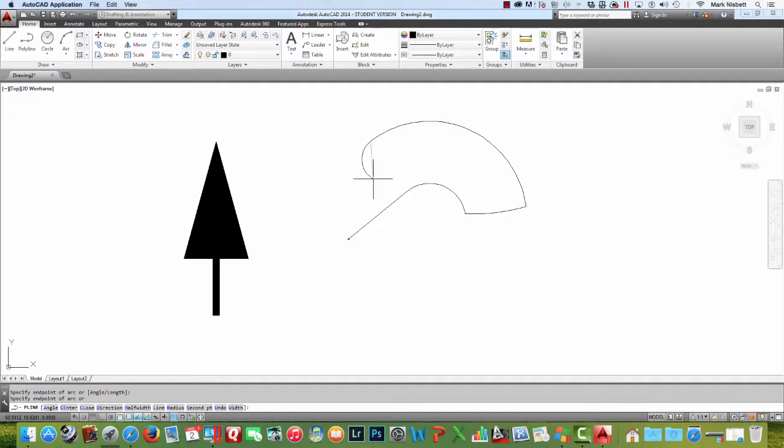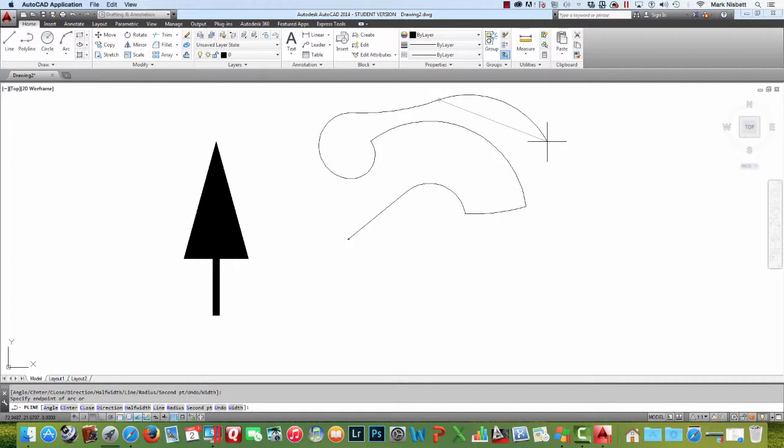Okay. If I type in D for direction, it says specify the tangent direction for the start point of the arc. So the tangent direction, I could say, well, I want it to be tangent almost like 90 degrees from that one. And now you can kind of see what happens there. It kind of puts that in like that. And then I get these tangent arcs coming back out again. So I can kind of do that sort of thing.